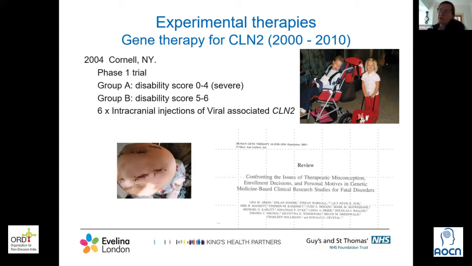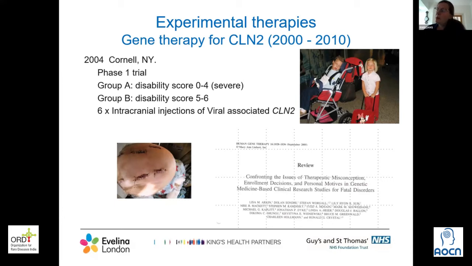So they started off by recruiting just 3 children who were very severely affected at an advanced stage of the disease, because this is the first time anything like this had been done. They used an adenoviral vector and delivered the gene therapy product via 6 intracranial injections. And these two are my patients, and this photograph, you'll see it again, but I think it just illustrates these both children are affected by this disease, and they travelled both to China and to the US for experimental treatment.